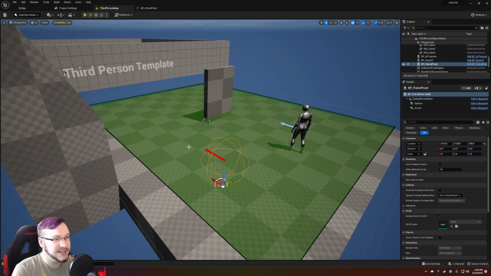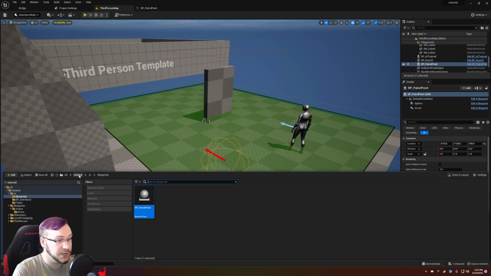However, now we need to get this data, this patrol point, to our pawn, more specifically to our pawn's brain. So we're gonna use the game instance to make that happen. Now, I don't know if you guys have ever used a game instance before. If you're new to the Unreal Engine, learn everything you can about the game instance. The game instance is incredibly important. It is the thing that is going to save you a ton of performance hassle and a lot of ways to get blueprints to be able to communicate with each other.